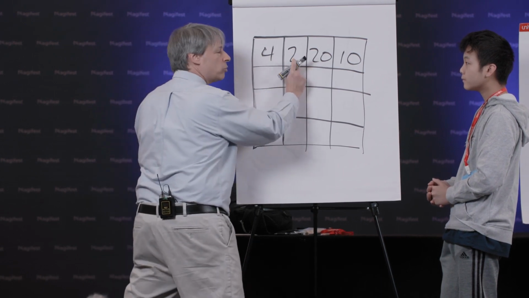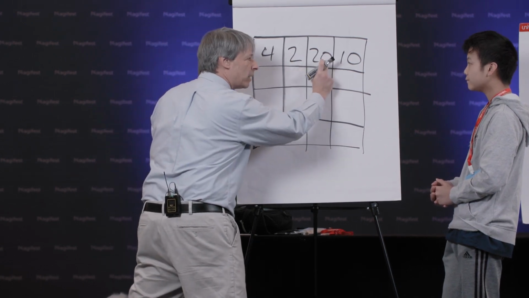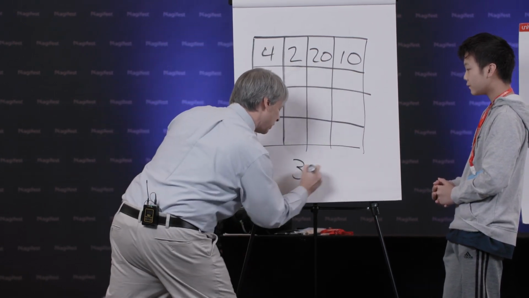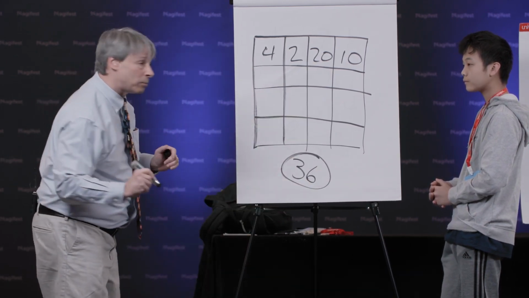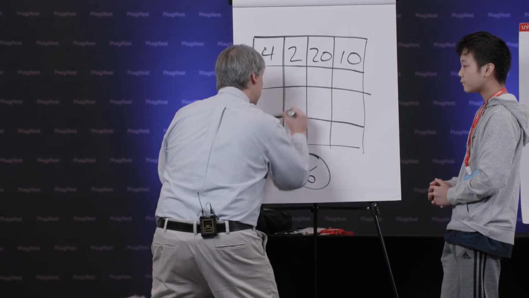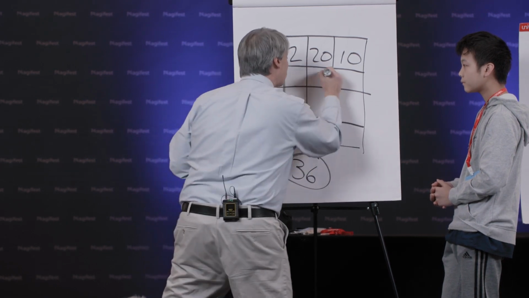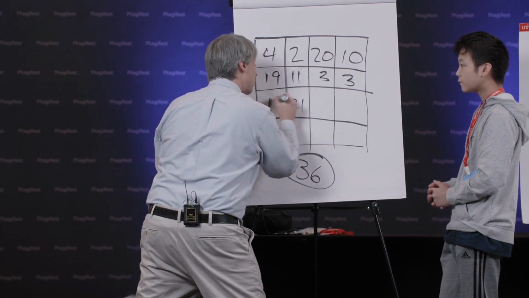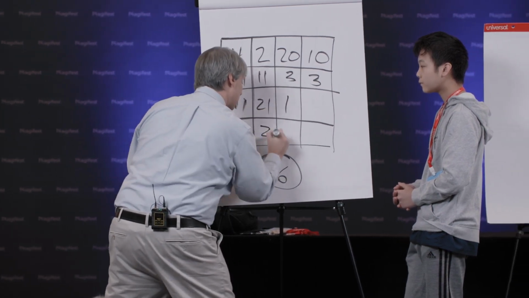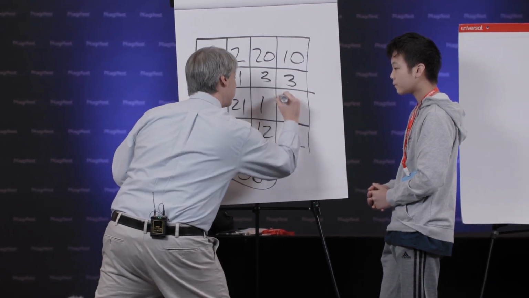So now, Blake, if we were to add the numbers in your birthday together, let's see what we get. We've got 4 plus 2 is 6, plus 20 is 26, plus 10 is 36. So 36 becomes your magic number. What I'm going to try and do now, Blake, is to fill out this box in such a way as to get your magic number appearing here as much as I possibly can. This will take me a couple of seconds, so bear with me here.